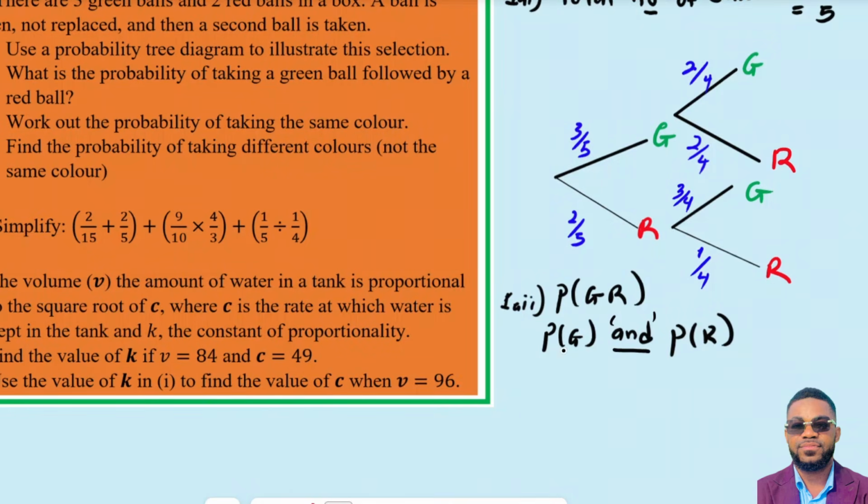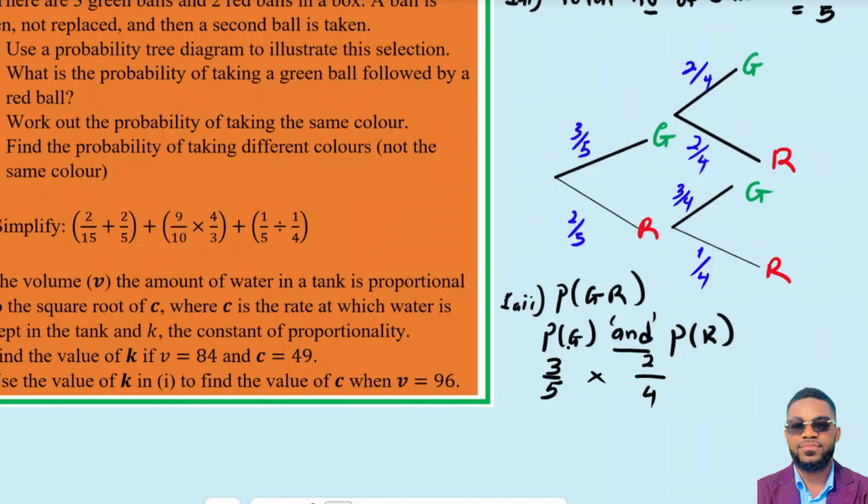So let's move on. If we select a green ball at first, what are we going to get? The probability is 3 on 5. So that's going to be 3 on 5, and means times. So we are done with this one. We move on to the next one, and that's going to be the probability of red. Remember that after selecting the green ball, we didn't replace that. It was taken out, not replaced, as said in the question. So that means that the total number of balls will be affected in the second selection. So that's going to be 4. And the number of red balls is going to be 2. So we have 2 out of 4. I hope you are not confused here.